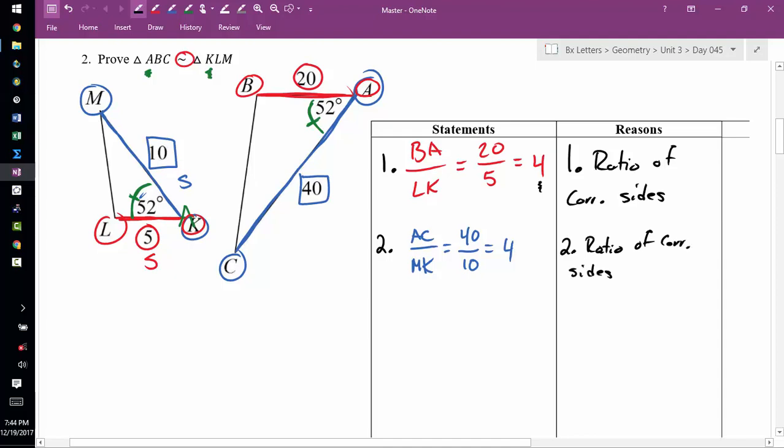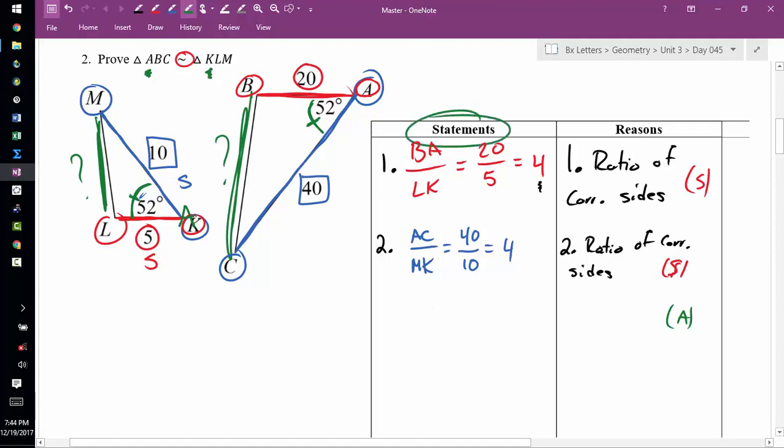Okay, so I've got side, side, and now I need an angle, or a third side, but I know nothing about that side. I know nothing about that side. So I can't make the statement that these sides have a ratio of 4 because I have no reason to say that. So that's what the proofs are about. It's like, what can you say? What I can say is, well, if you look at the angle opposite that third side, that angle sandwiched in between my two so far proportional sides, I can tell you that those angles are congruent.